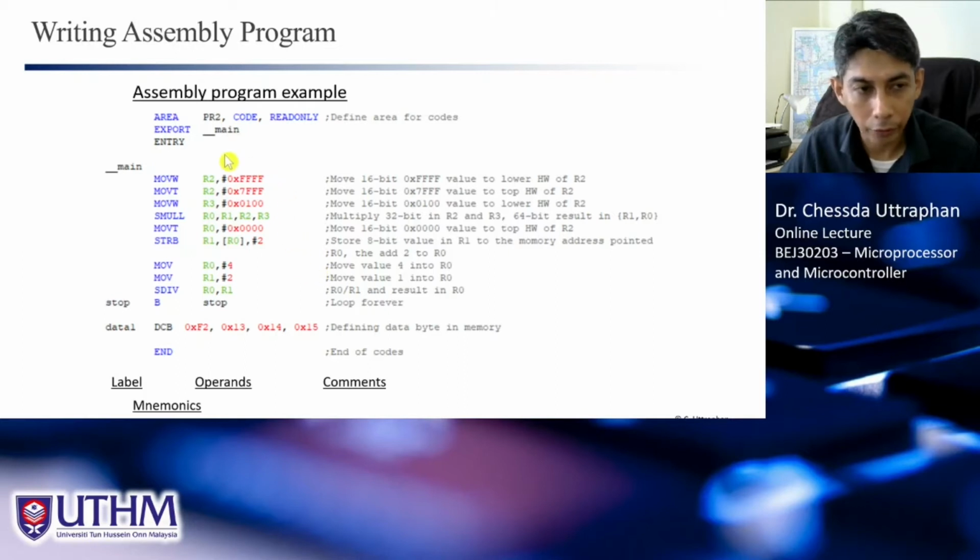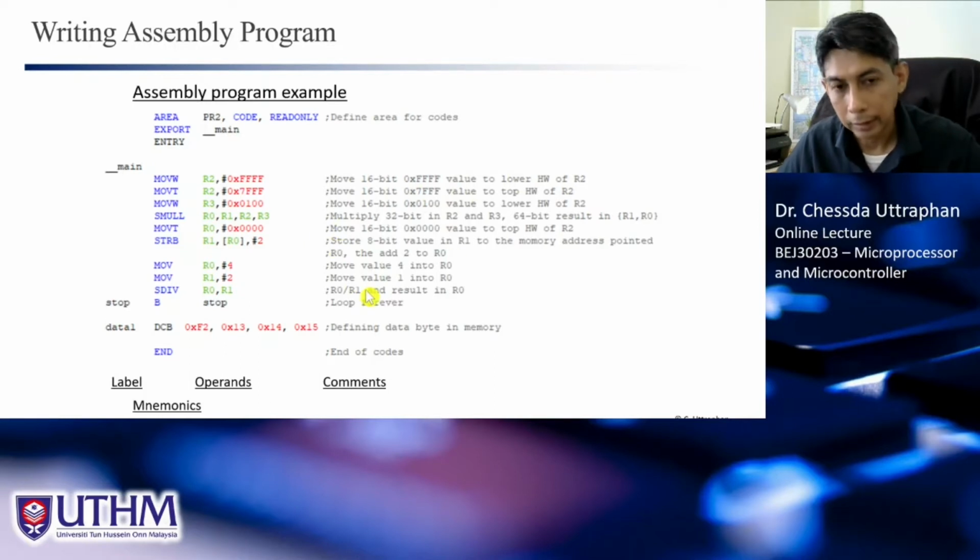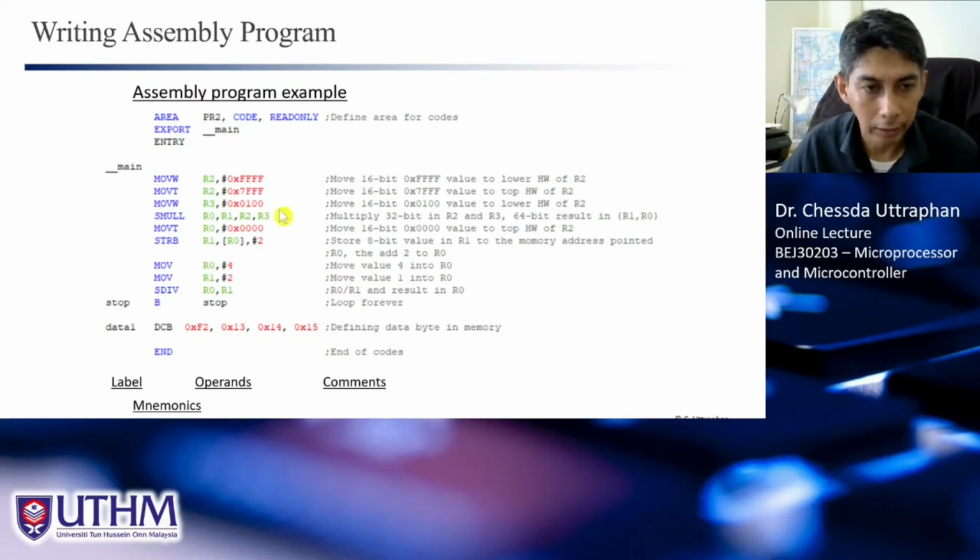Your friend needs to know what you want to do. So in the comment you write what you want to do. For example, in this line you want to move 16-bit this to this R2 and so on and so forth, so that the program is more readable if you have the comment.